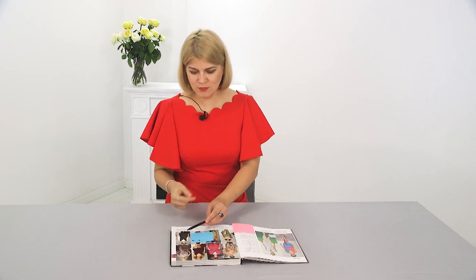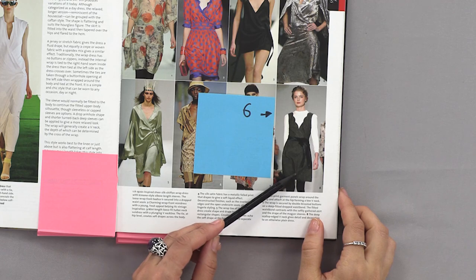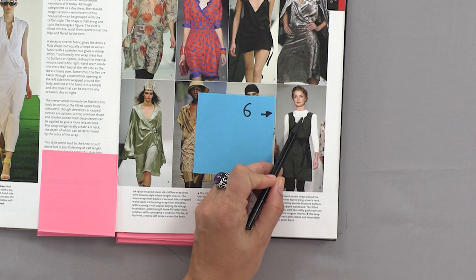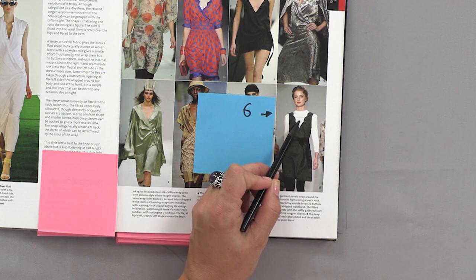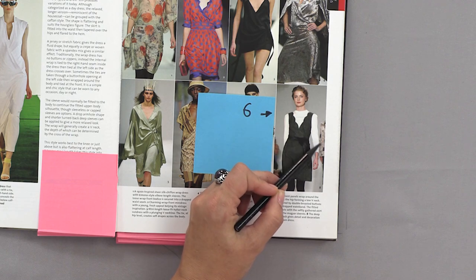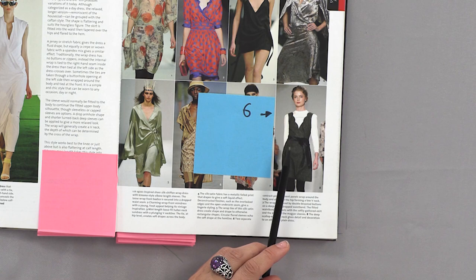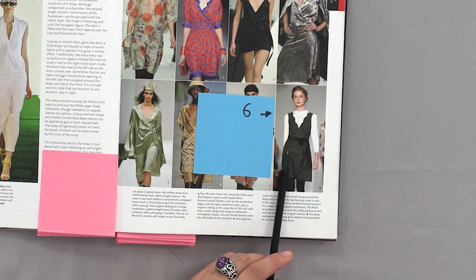Dress number six is like the one I'm wearing with scallops, but I have a boat neckline on my dress. This dress looks like a sundress and the scallops are placed along the V-neck. It's very pretty — I'd call it a cocktail dress. You can attach a mesh in the middle or a sleeve. There are many different dresses with scallops and this is one of the best designs. You can use thin wool, any dress fabric, or crepe — my dress is made of crepe.